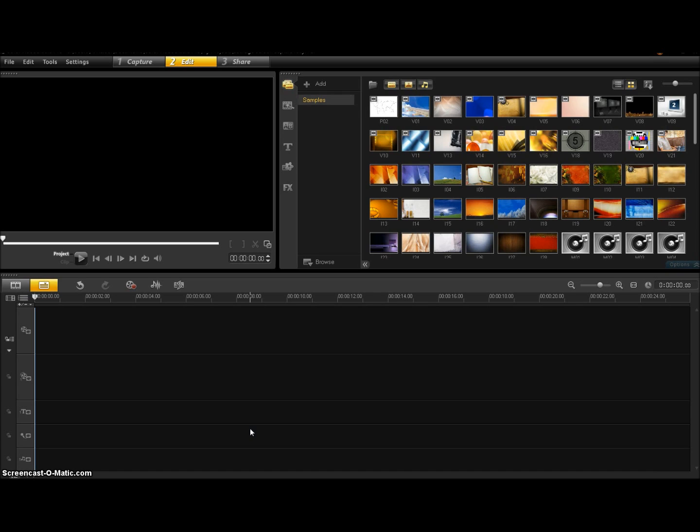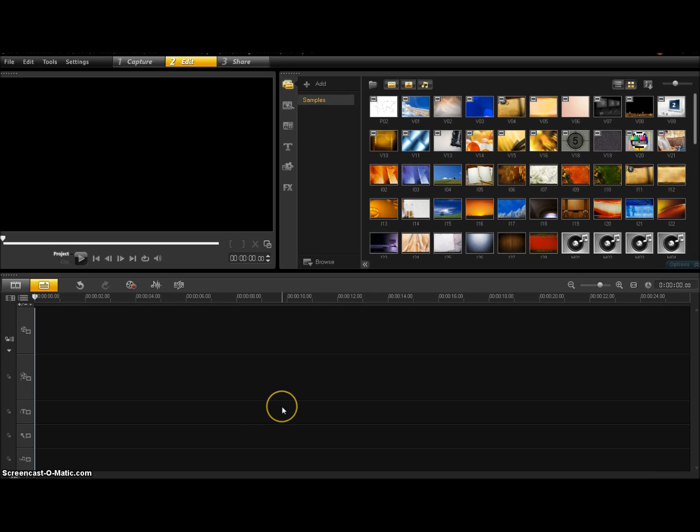As you can see, I have my screen capture software opened up. There's basically two you can use. One is called Jing. That only allows you to do 5 minutes worth of recording at a time. And then there's this one here called Screencast-O-Matic, which allows you to do up to 15 minutes worth of recording at a time. I also have my photo editing software opened up called Corel VideoStudio Pro. I'm very impressed with it, and I think you will be too as we go through here and you see what we can do with it.